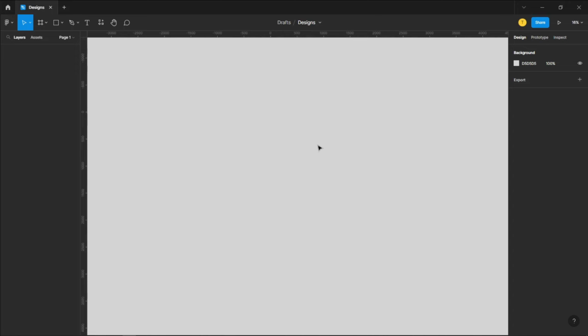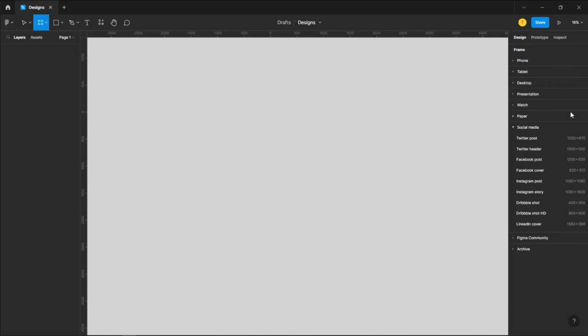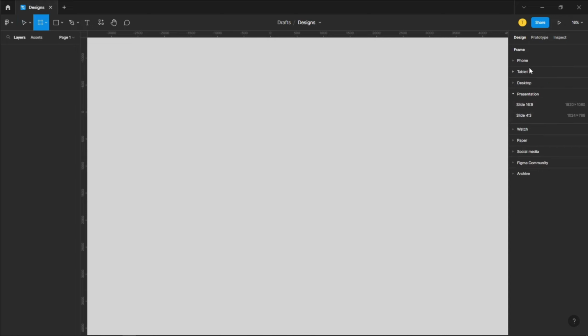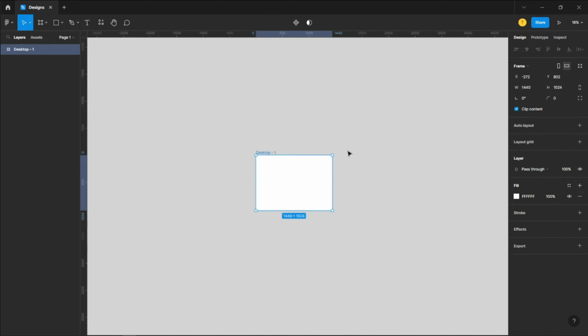We are going to be building a very simple design of a profile card, and I'm going to be building it in Figma, really designing it. And then I should be able to share the link in case you want to take a look at the finished product. So I have a new Figma instance open, and I'm just going to select the frame tool here, and then I'm going to choose the desktop of the 1440 by 1024, this one.